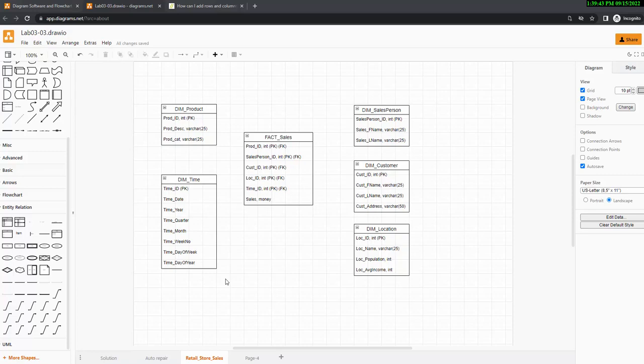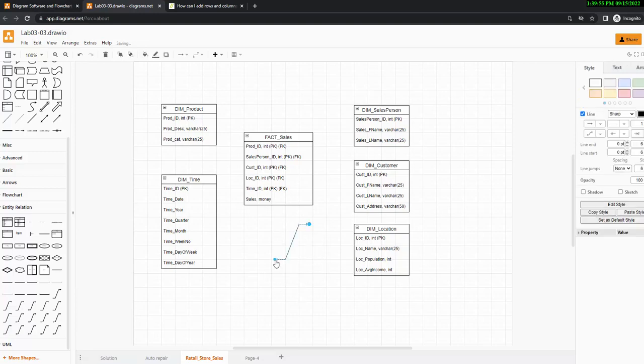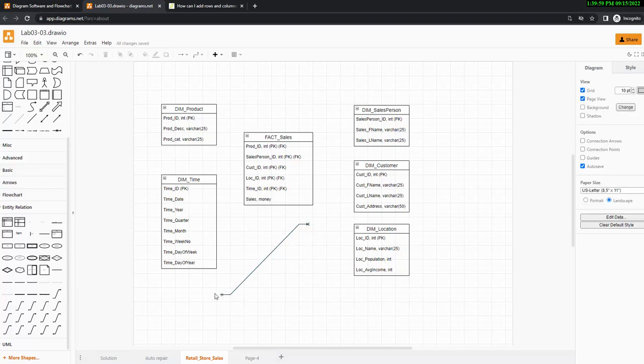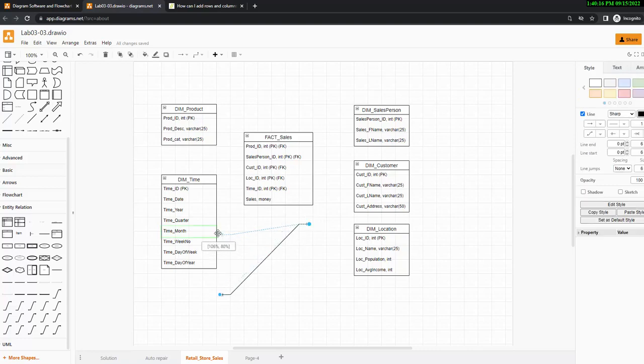Now we need to connect these tables together. The type of relationship that's most common in data warehouse tables is one-to-many. That's the symbol of what it looks like. So let's drag the symbol. The way this works is each row in the dimension table can be connected to one or many rows in the fact table. That's why the symbol on the dimension table side is 1, 1, and the symbol on the fact table side is 1, many. So let's go ahead and connect them like this.